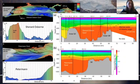Oh, thanks, Sally. I was one of the co-PIs for the water column data collection, but I also worked very closely with Brian on the geophysical mapping. So day to day, I was focused on data collection, just collecting the best data possible. My particular interest is in those marine terminating glaciers, where we collected data on the small boats as close as we could get to them. So those are data sets that I'm interested in. But during the cruise, it was mostly focused on getting the best data for everybody, as possible.